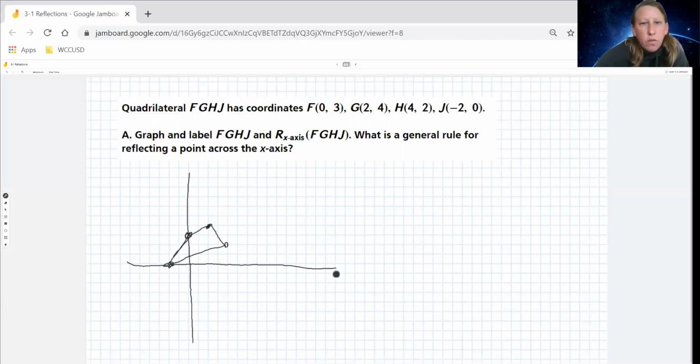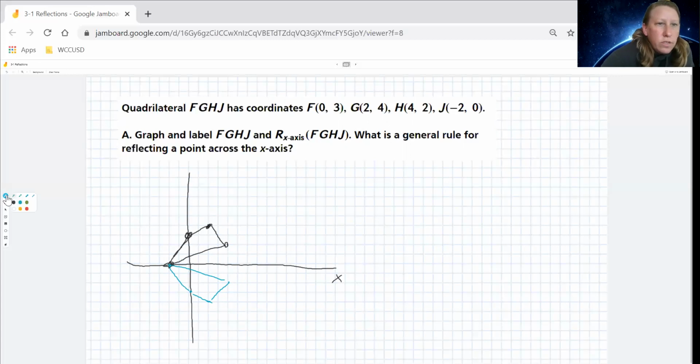Okay, and what do we want to do for it? We want to reflect it over the x-axis. So I don't really know what it's going to look like. I could be more careful, but it's going to be attached right there. This is 3, 1, 2, 3. It's going to be kind of 1, 2, 3, 4, 1, 2, 3, 4. 1, 2, 1, 2. Looks something like that. It's a little funky. Okay.